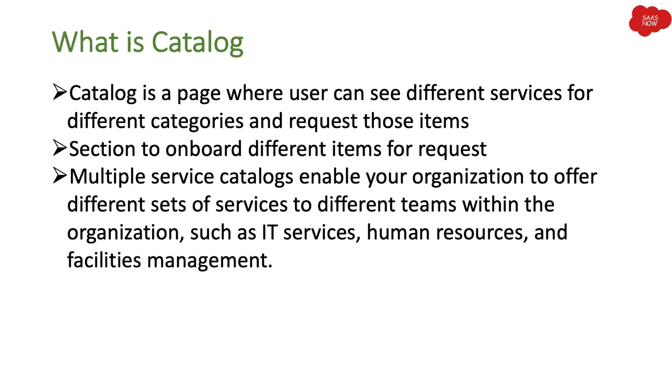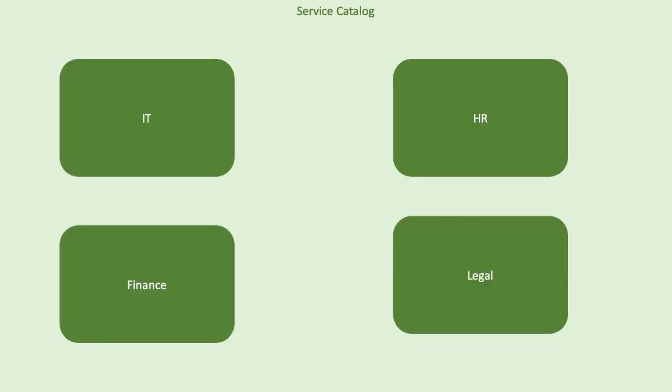Now, in order to explain what exactly this catalog is and how it looks for the end users, I have created a structure to show you. And that is, like you can see, this is the service catalog. So as an end user, when I enter the catalog, this will be the service catalog of any organization you are working with. What I will see are some top categories. It can be IT, HR, finance, legal. They can be different categories because that will help me.